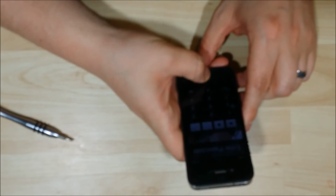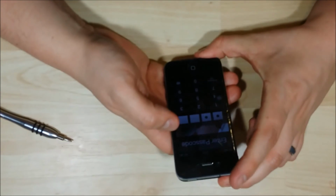Alright, so test to make sure that it functions here real fast. And it does. Touchscreen works.